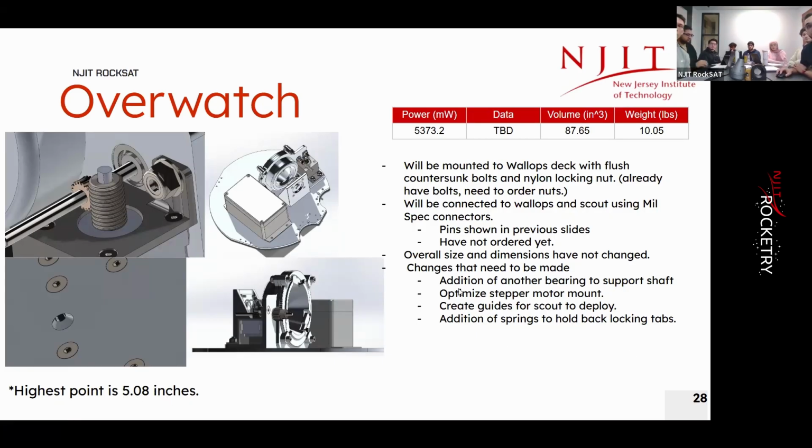And then changes that need to be made: addition of another bearing to support the shaft on this edge here. We need to optimize the stepper motor mount just to make it stronger. And then we need to create guides to deploy Scout so it comes out straight and does not go side to side or possibly bend the bracket wall during launch.